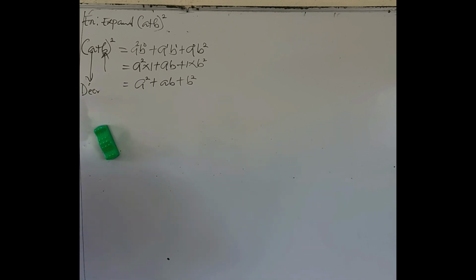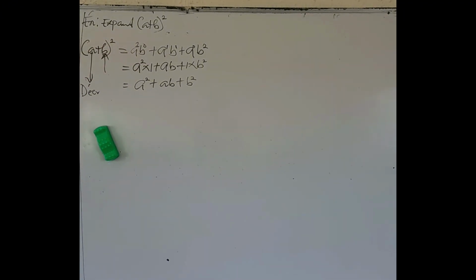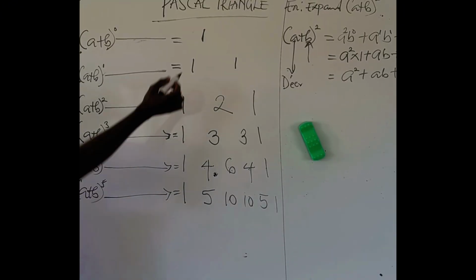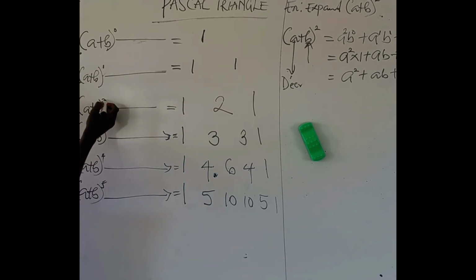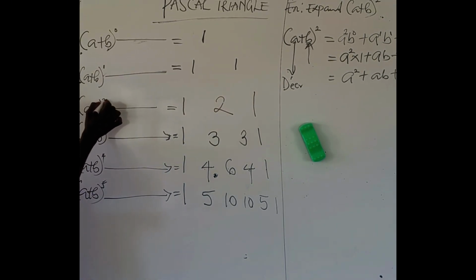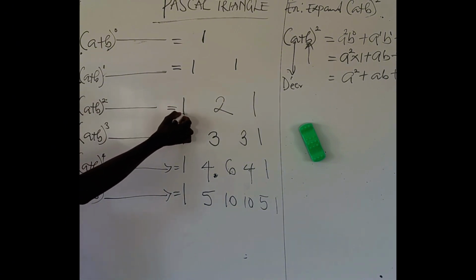Don't forget, we said that Pascal triangle gives us the coefficient of a number in any index form. Now, my power is 2. It's raised to power 2. Now, what is the Pascal triangle of a power when it's being raised to power of 2? Now, let's look at what we derive from. Now, the power is 2. Now, you come to this place. This is the power raised to power of what? 2. And the coefficient is what?